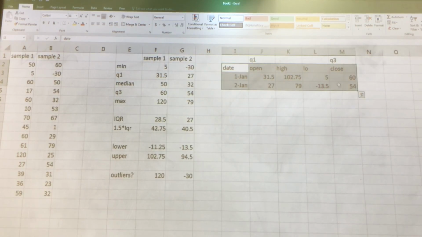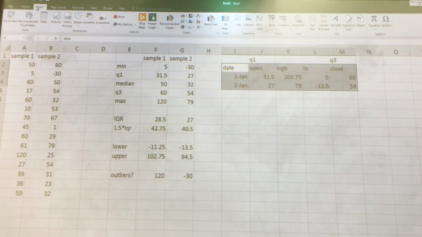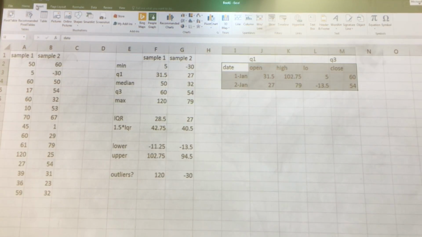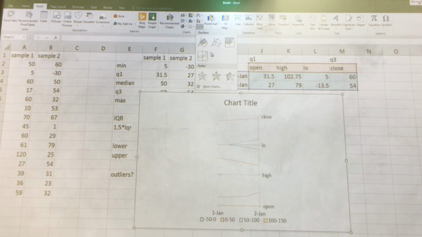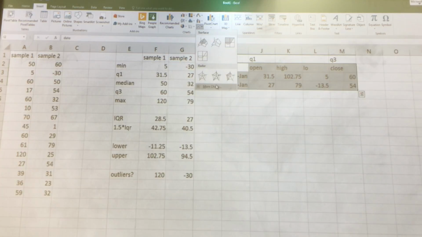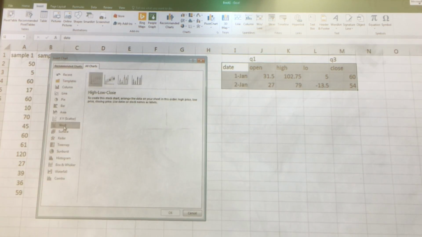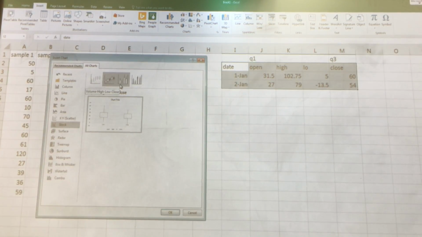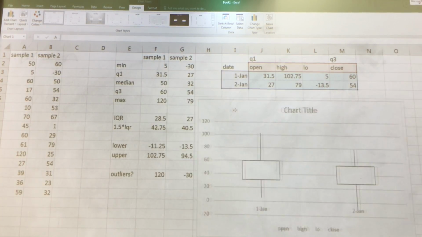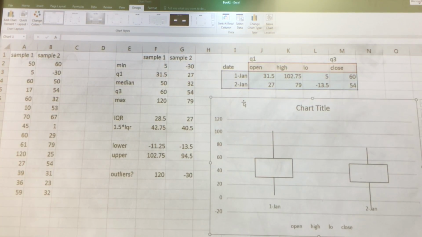All right, insert. That's how we do the charts. What do we click on? Okay, now the version you're going to have at the testing center is going to be a little different than this one. Typically, you can click on the spider web thing. Okay? It should show up there. In our case, we've got to click more charts, and then we go to stock, and we're going to pick the second one. Okay? All right. Here, we'll move it up because I see we're short on time.